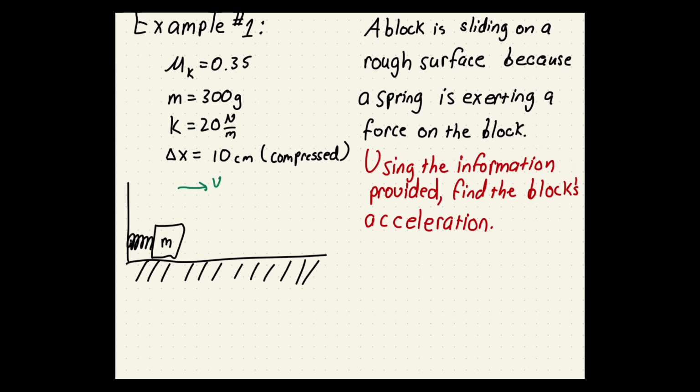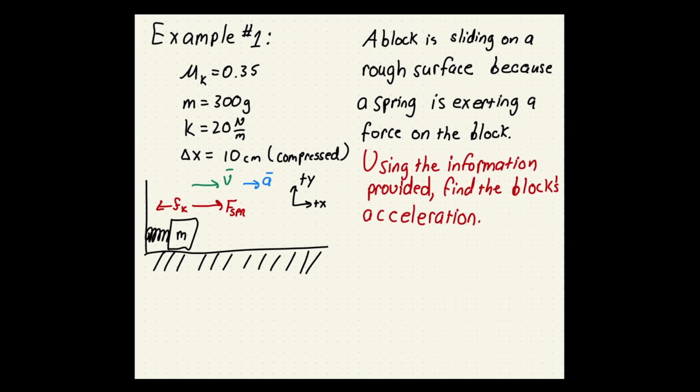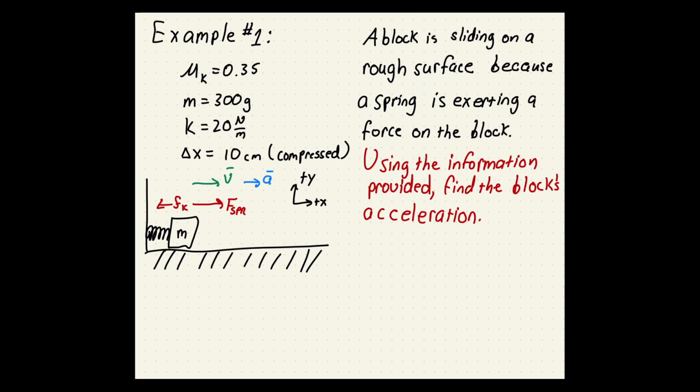Here's a velocity vector, at least the velocity we'd expect would be in that direction. We'd expect it to accelerate in this direction. We could probably put some force vectors on there, maybe a friction force this way, a spring force this way, overall leading us to that acceleration vector that points to the right. And also we need to define a coordinate system. So we'll say positive x is to the right, and positive y will be up.